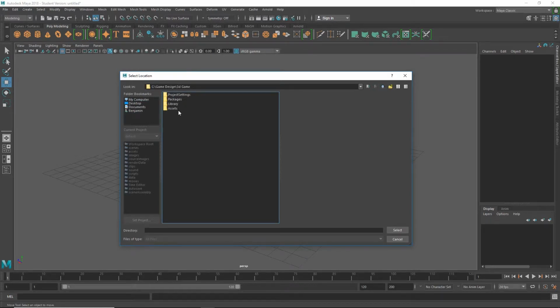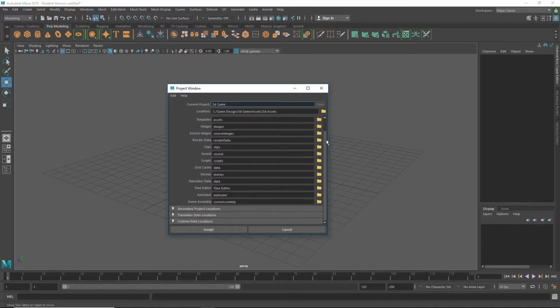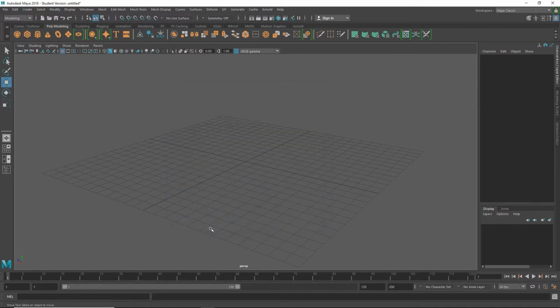Now you'll notice that I have these assets here. I'm actually going to create my 3D scene within this assets folder. Okay? And that's just going to help speed up the process of importing stuff into Unity. I'm going to create a folder in here called 3D assets. This is where we're going to be storing our 3D stuff. Okay, so we're going to go ahead and select that folder. Now we have this project set up. We need to give it a name. We're going to call it our 3D game. Okay, and we'll leave everything else set the way it is and hit accept.